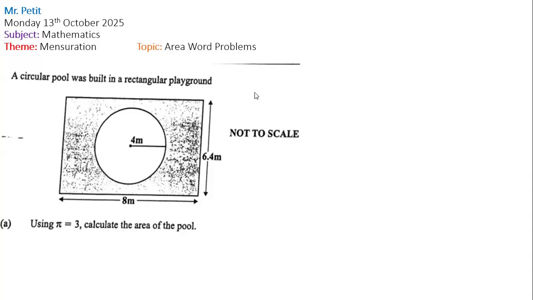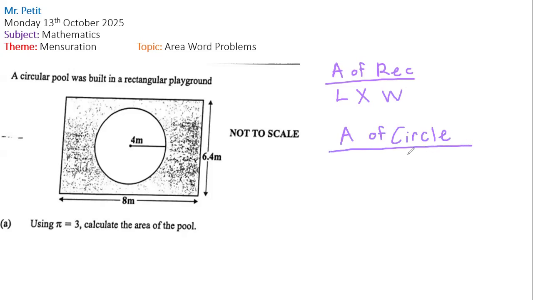This is just a quick recap. You don't have to write this down, but you definitely draw the image. What I'm about to write, you don't have to write down. I'm just going to go over the formulas. The area of a rectangle, what's the formula? Length times width. Very good. That's length multiplied by width. For this one, we need the area of a rectangle. We also need the area of a what? Area of a circle. What's the formula for the area of a circle?